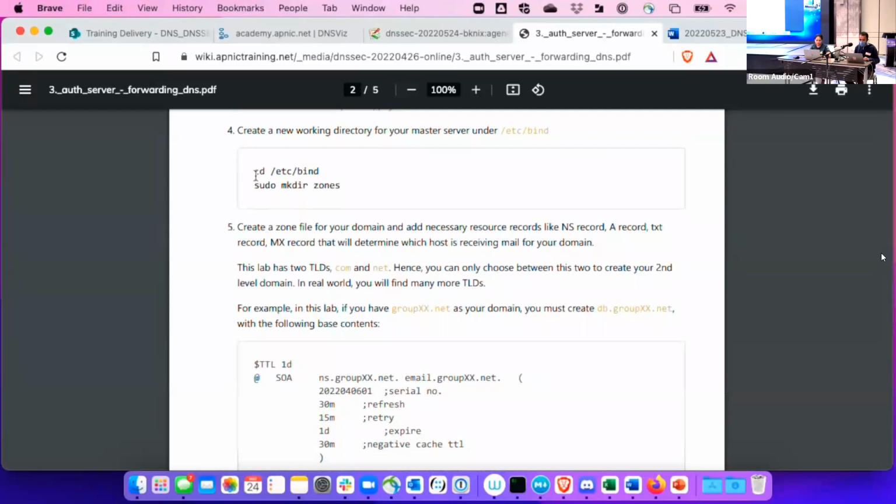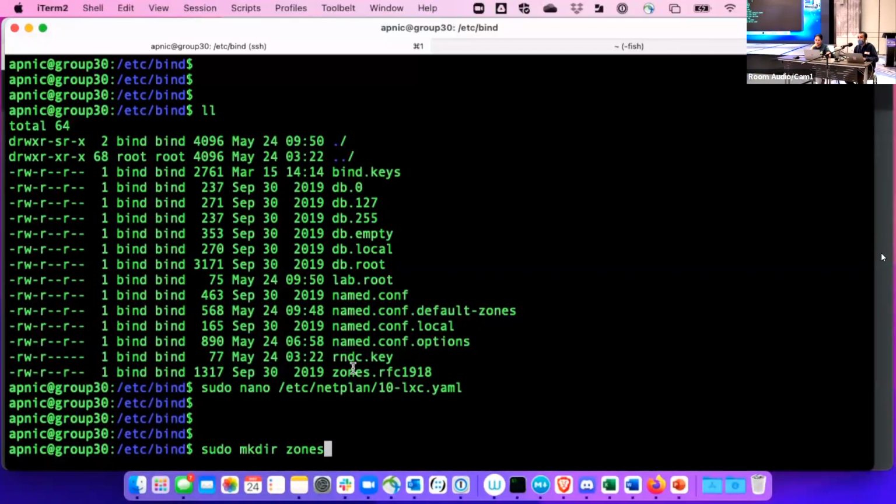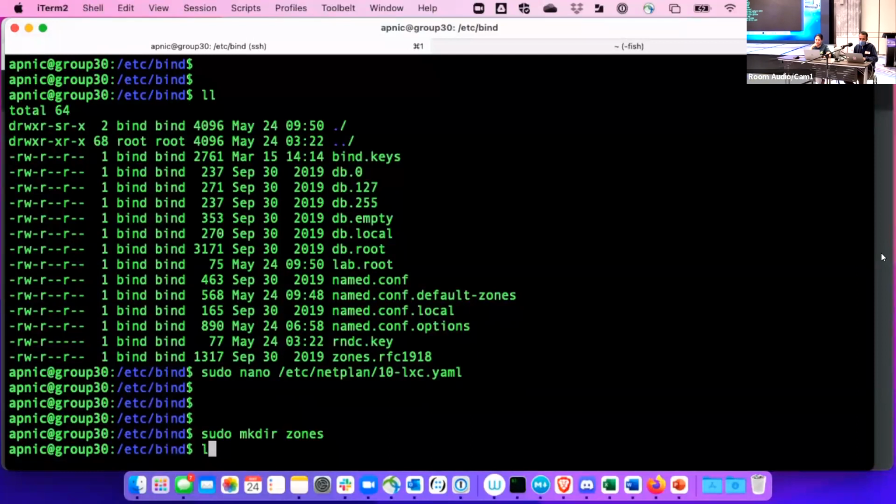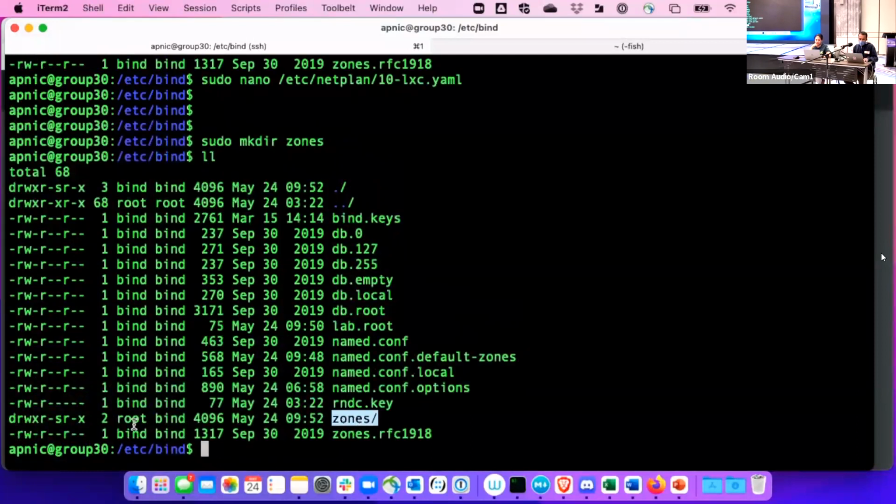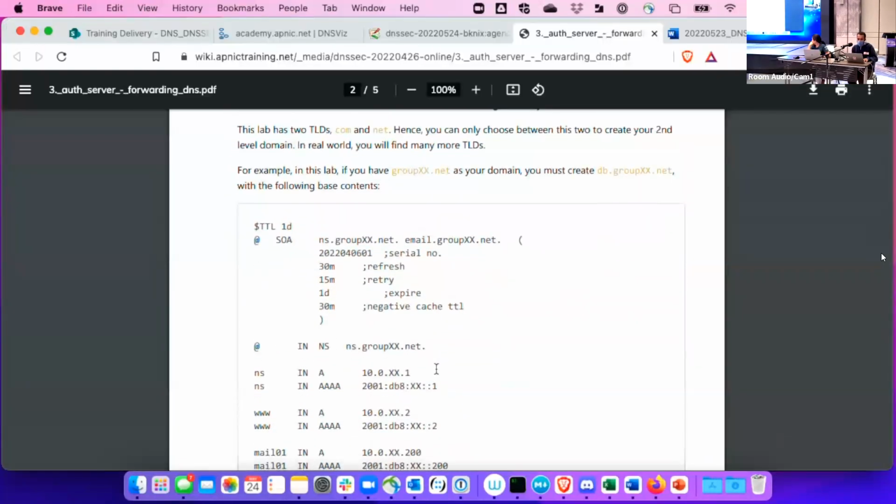do some resolution. Now we would like to create zones, and it's better that we create a new directory called zones and keep our zone files there. Easy for us to do the lab. So let's make a directory called zones. So this sudo mkdir is going to create this directory named zones. You see we now have a zones directory here, but this is under the user root, and we need to change it. We'll do it in a little bit.